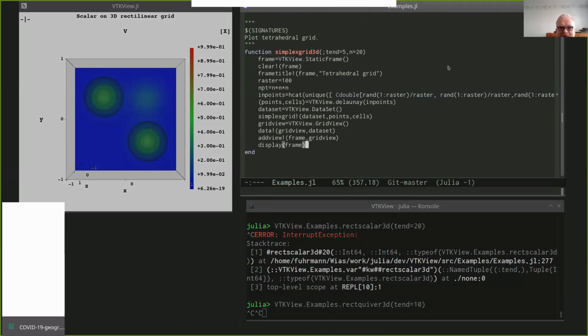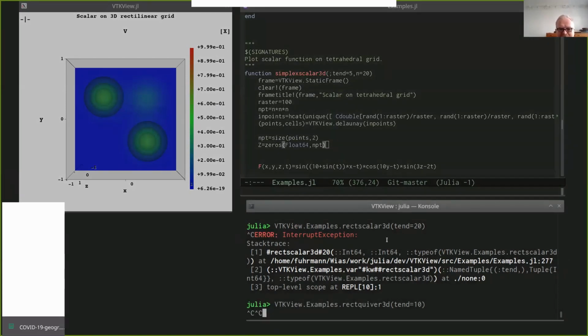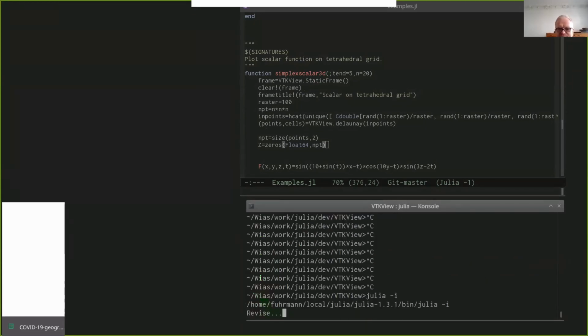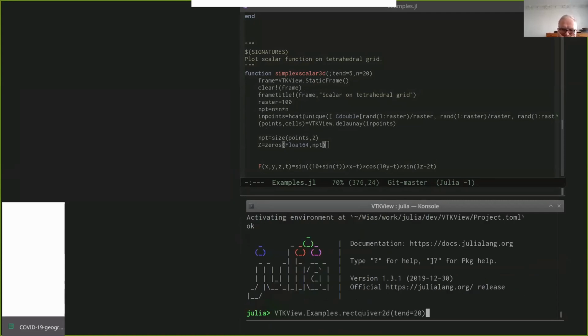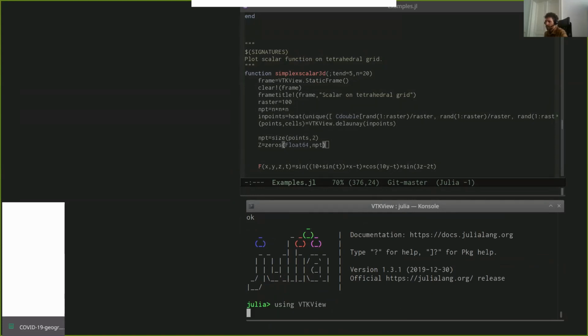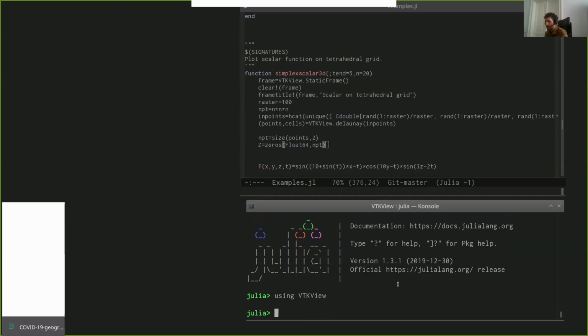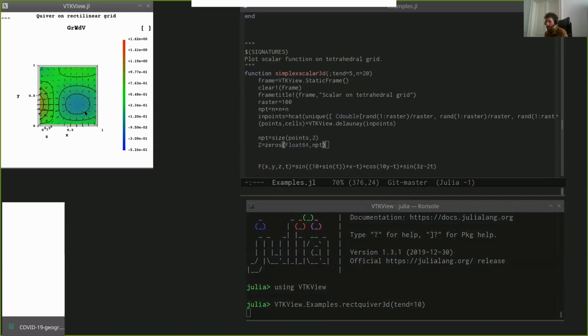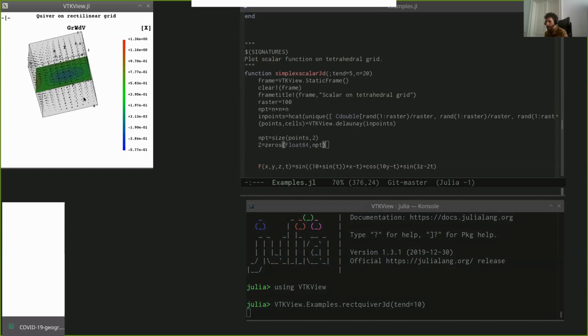We can also have a layout where we show multiple figures, or let me restart the Julia in this case. Maybe you can see if there's something. Now we see it. Okay. So that's the kind of picture in the introduction.